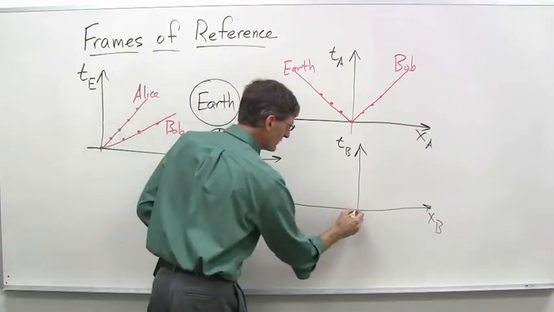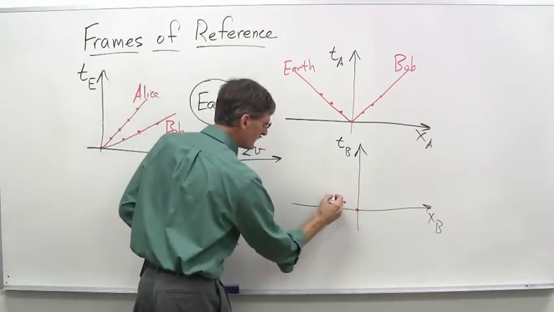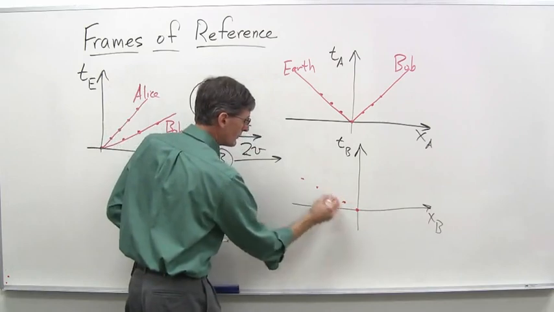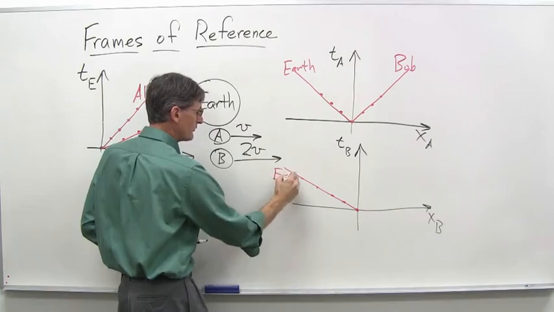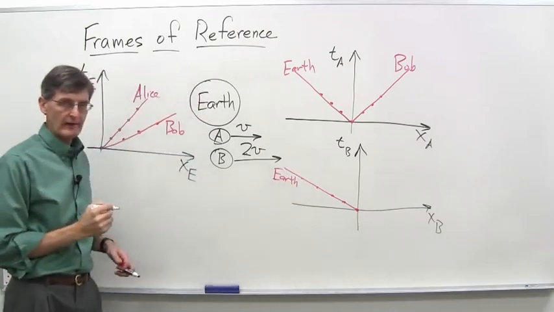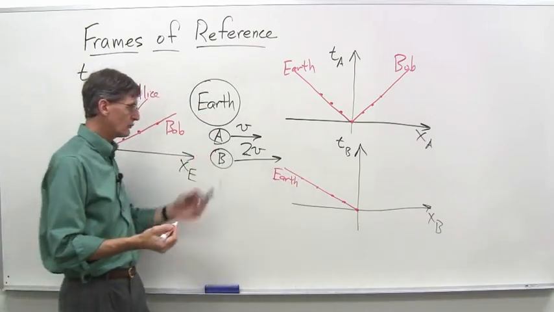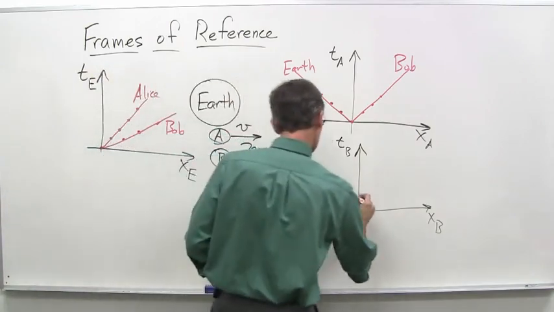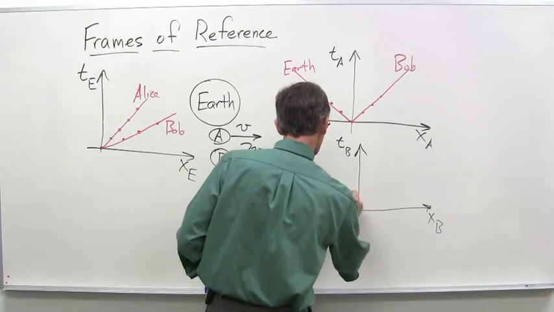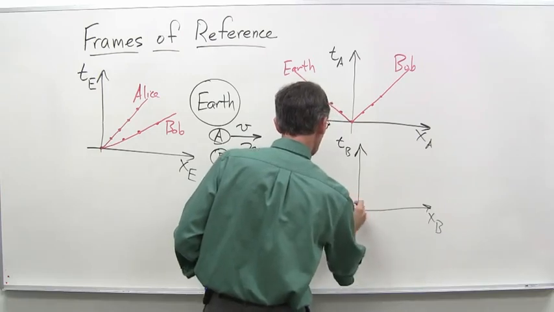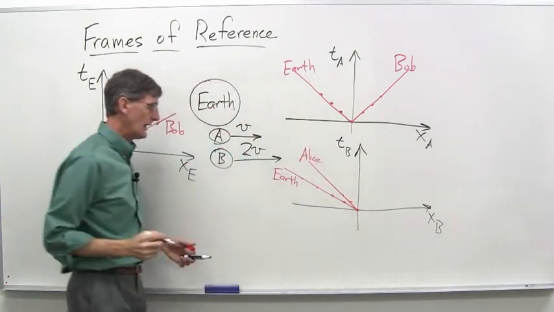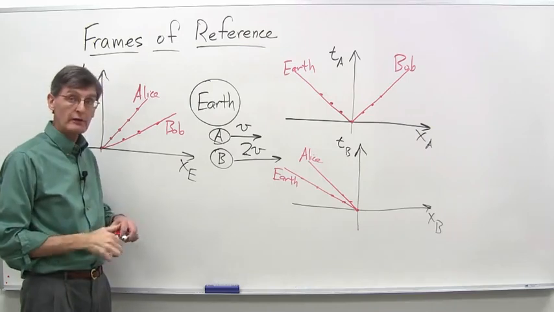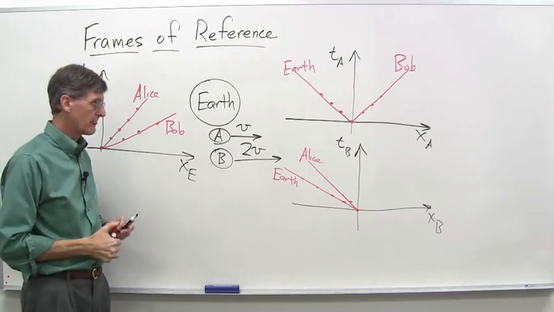and you'll get something like this. So roughly like this. So this would be Earth from his perspective, receding backwards at 30 meters per second, or twice whatever the velocity is. And then Alice, if I can sort of get this in here like that. I'll just eyeball it there. Alice would be something like that from his frame of reference.